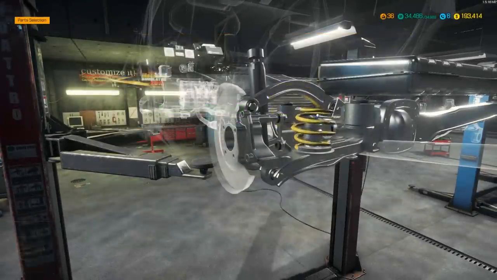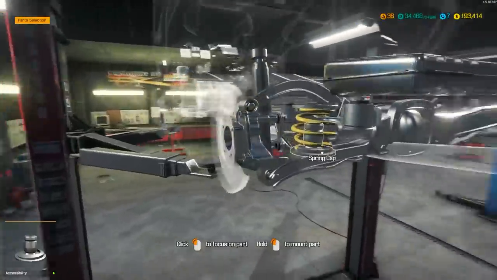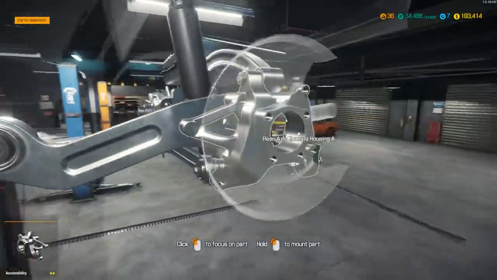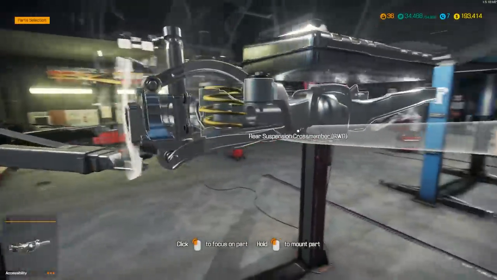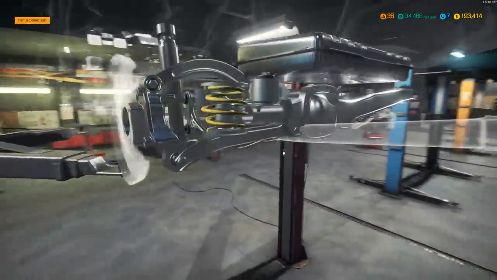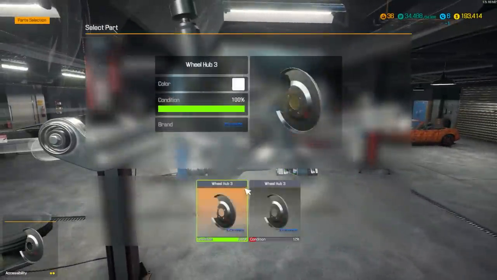Rear springs. Good thing I got them. Spring caps. Good thing I got them. Okay. Let's just double check. Make sure there's nothing in here that we're missing. I think we're going to be good, actually. I don't think we're going to really need more pieces. We should be able to do the other side relatively quick.